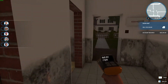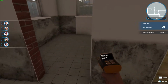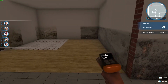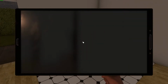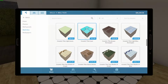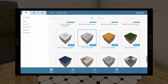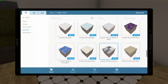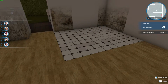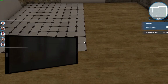Bedroom will get cut into size, and then this area here will become your living room and your kitchen. Actually, I might move the bedroom here. No. Okay, so we're going to do tiles this time, wall tiles. This is what I used for the floor. Let's do something else for the wall. Oh, we need walls here. 1, 2, 3, 4, 5, 6, 7, 8, 9, 10. I should have went one more with that, shouldn't I have?